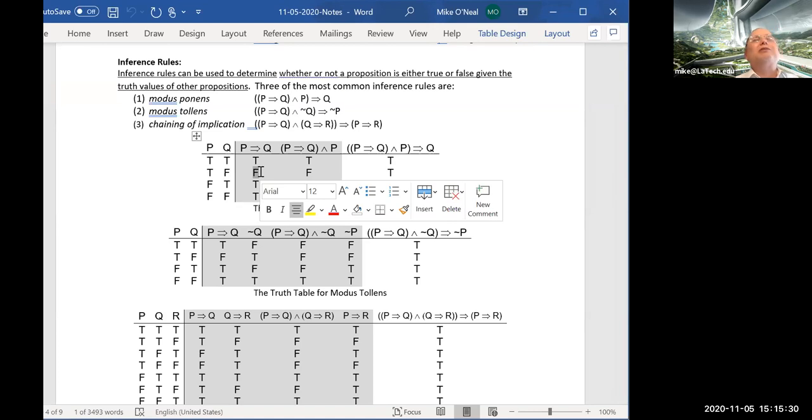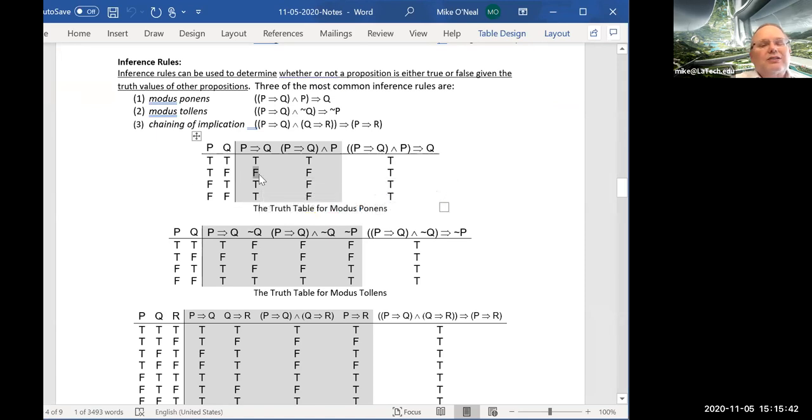Maybe I meant when Josh is at home, he's usually playing Halo if he's awake. But I didn't say that. I shortened it and said if Josh is at home, he's playing Halo. Well, clearly, Josh might be at home and sleeping. So in that world, that if statement was not true. So you can't conclude anything. If the if statement's false, you can't conclude anything about Josh playing Halo.